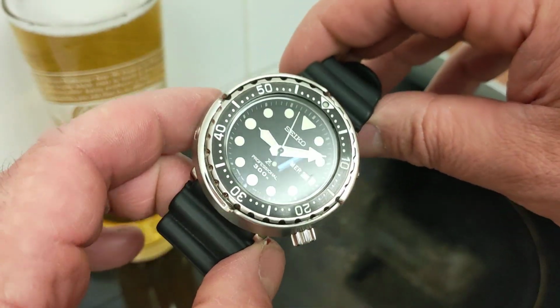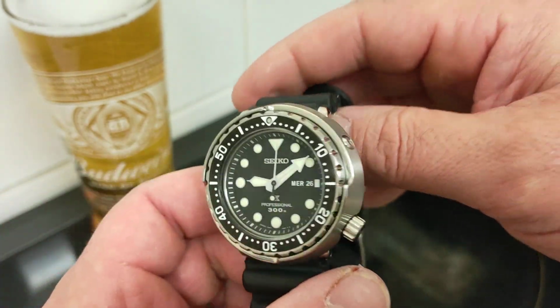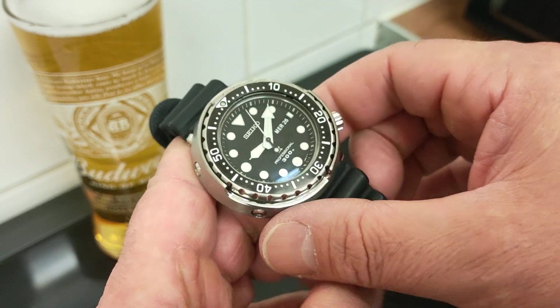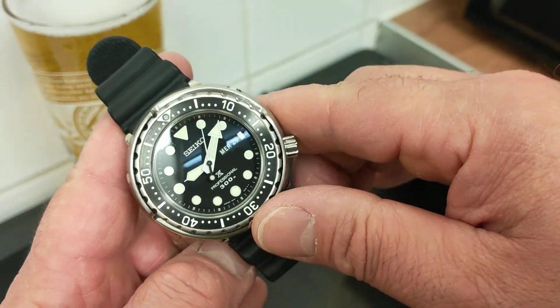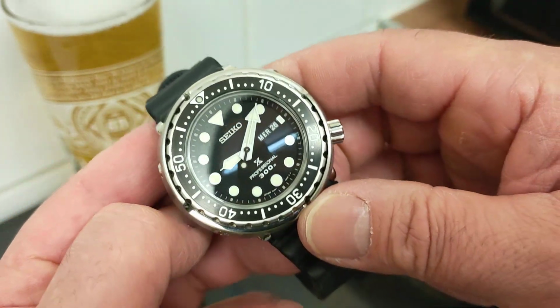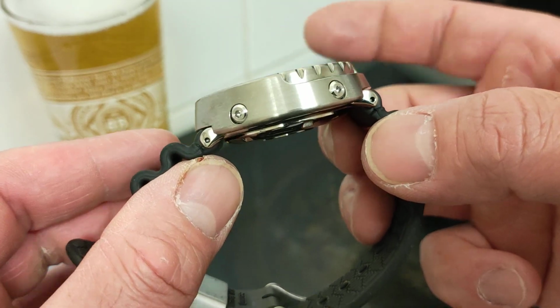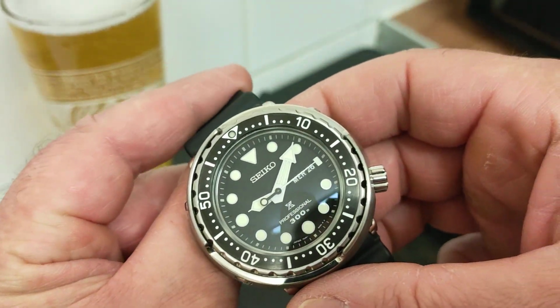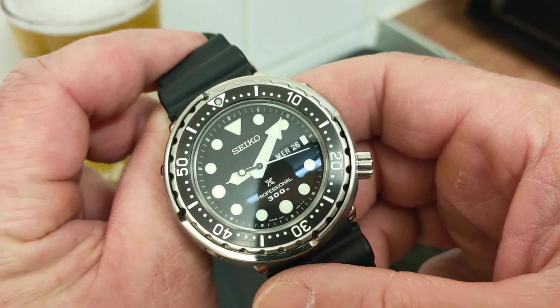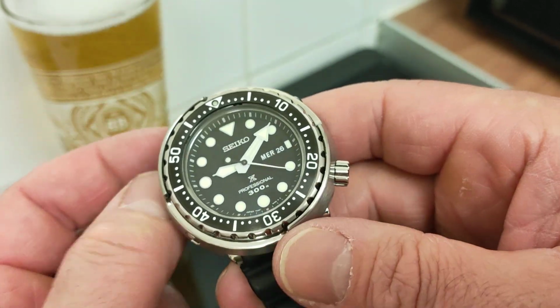I'll admit straight away that I've never been a fan of the Tuna. I'd never liked it, but I'd never tried it. And this says a lot about watches. Until you actually get one in your hand and put it on your wrist, you don't know if you like it or not. You might think you don't, but I can tell you for a fact, I'd seen this guy from afar for many years, and it didn't appeal to me at all.